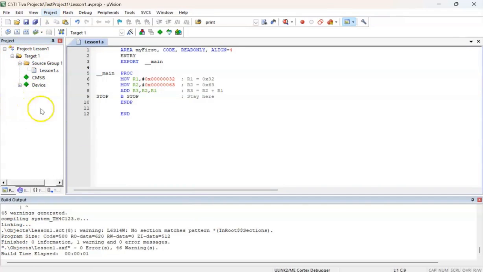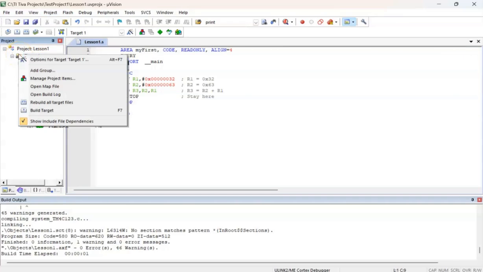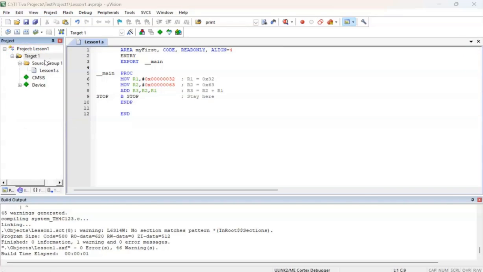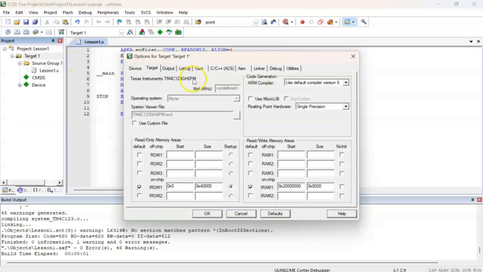All right, go to the project panel, highlight target 1, right click on it, and look for the options for target, click on it. Then when the options for target dialog box pops up, look for the C/C++ (AC6) tab.